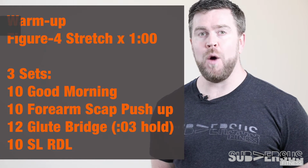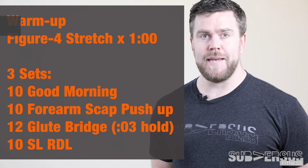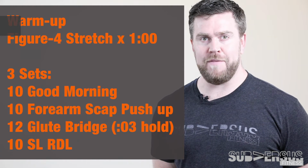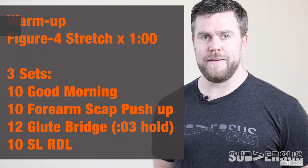Your warm-up today starts with a figure 4 stretch. We're gonna get 1 minute on each side and then 3 times through a circuit. 10 good mornings, 10 forearm scap push-ups, 12 glute bridges with a 3-second hold at the top every time, and 10 single leg RDLs. Here's what that looks like.